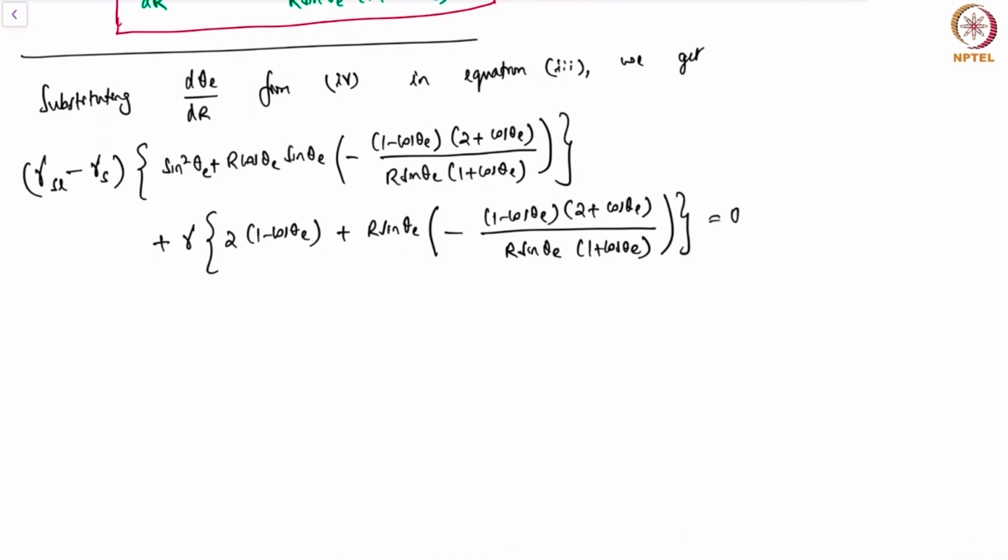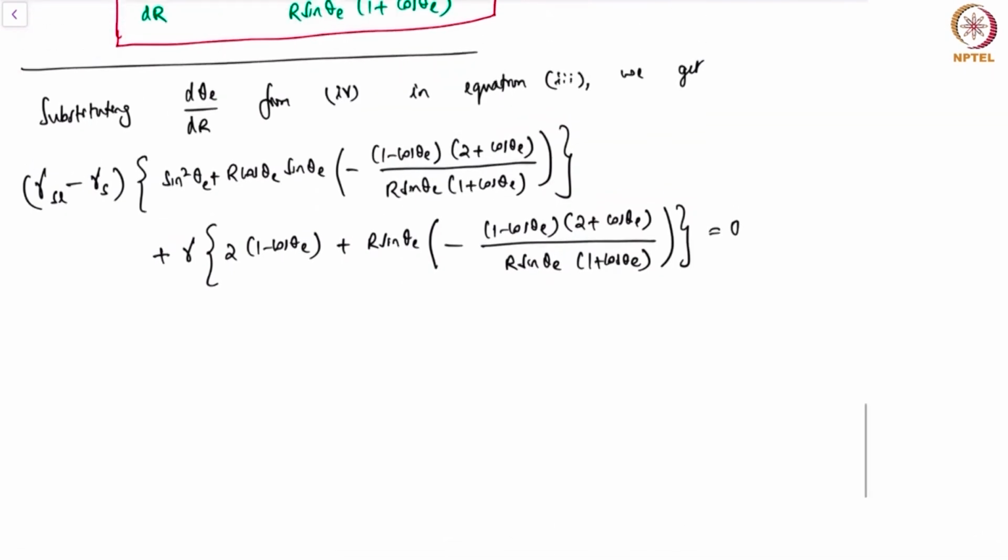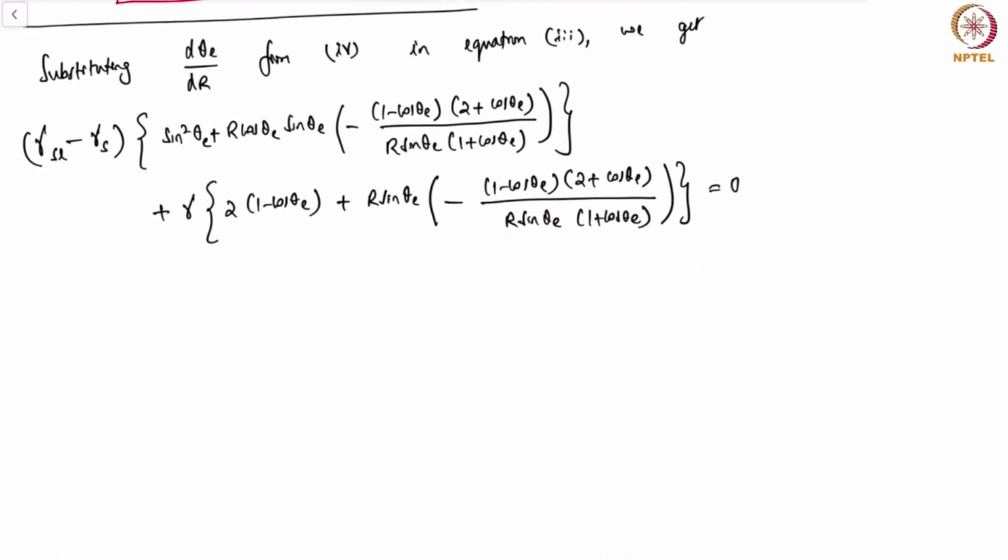So this whole thing we can set to 0. Now notice that this is a relationship where we only have the three surface energies and the contact angle theta e and r. But if you again pay attention, this r sine theta e will cancel out here. So r has disappeared from the analysis that we're doing.